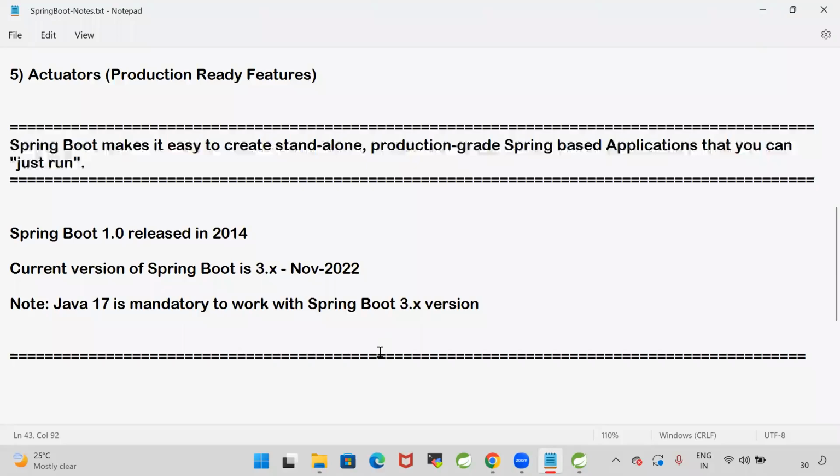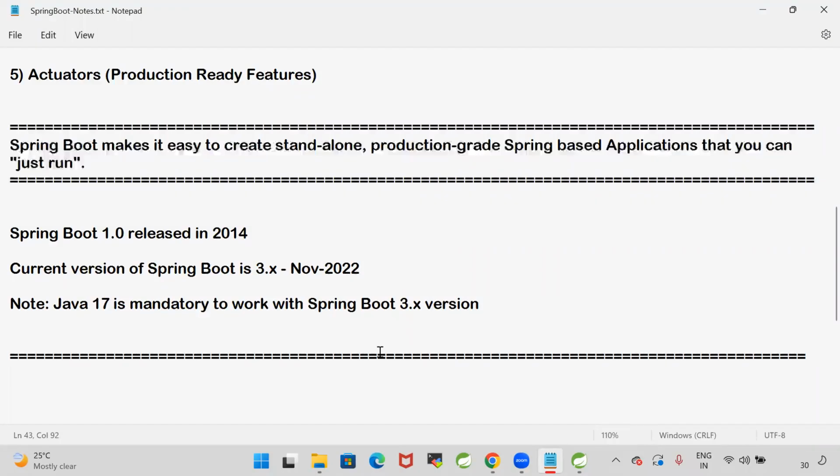Whenever a new version of software is released, like Java 17, Java 18, Java 19, immediately people are not going to use it to develop the project. People will wait a couple of months to understand the behavior of the new version, to understand the issues with the new version. Once people believe that it is stable, everything is working perfectly in that version, then only people will prefer that version to develop the project.